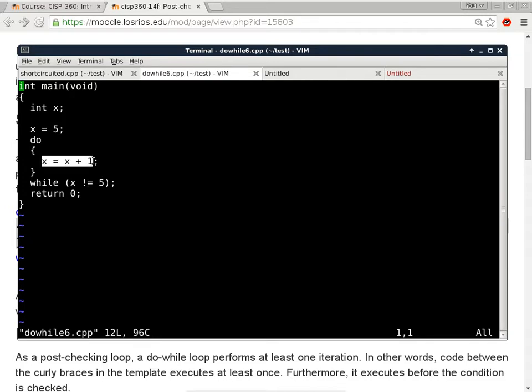We go back, x becomes 7. 7 is different from 5. We go back to here, it becomes 8. 8 is different from 5. It kept going like this until it goes to 2 billion something. And then suddenly, one more increment, it flips all the way back to negative 2 billion something. Well, guess what? Negative 2 billion something is not equal to 5. So then it goes back and add 1. So it becomes negative 2 billion something plus 1, plus 2, plus 3, and then eventually it gets back to 0, 1, 2, 3, 4, and then 5. Then it exits.